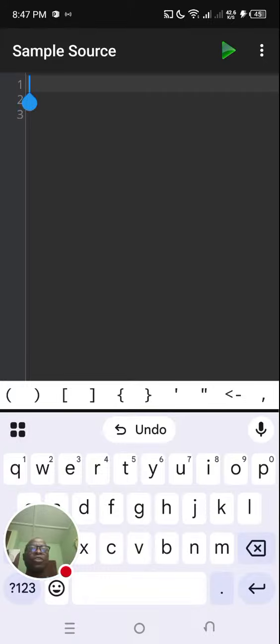For those that are just joining, you don't forget to be where I am now. You just need to go to your Play Store on your smartphone. On your Play Store, look for R compiler. Search for R compiler. Once you spot it, download it and install it. Once you click on that, you are going to have this particular outlook. You are going to have this platform. This sample source will open to you. Then you can type your code.